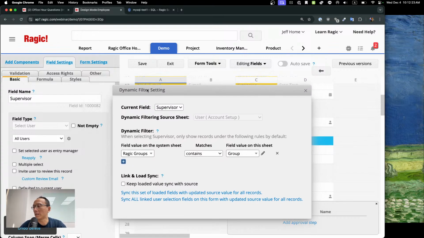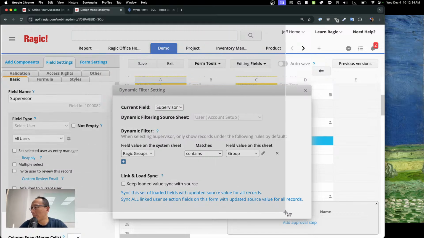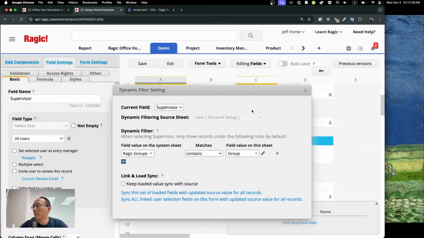Yes, it's supported. Perhaps I should do a feature recap on this. We add so many features constantly, so I know it might not be the easiest thing to keep up with, but we try to make Ragic as useful for everyone as possible.